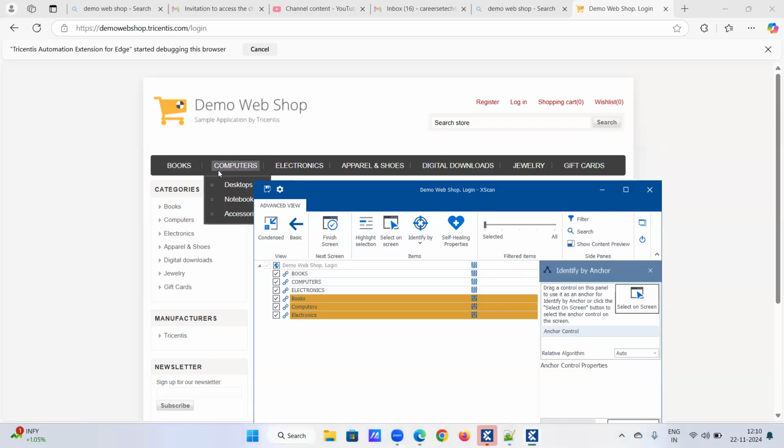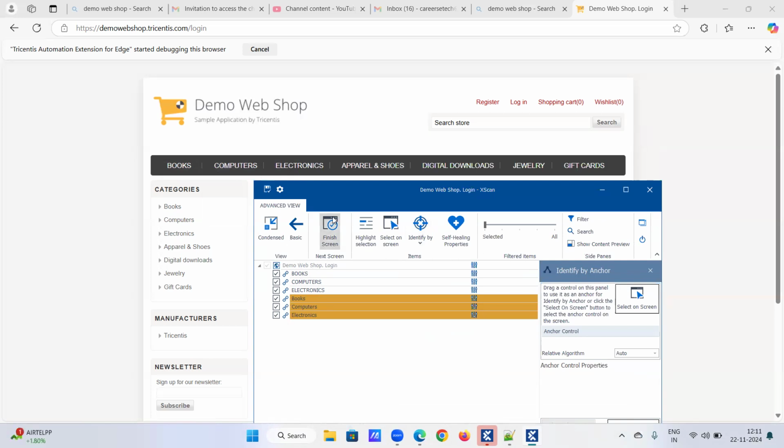If you choose this one, that is already unique, and if you choose this, it is not unique. You can take the help of the identify by anchor method and do this procedure to make them unique.